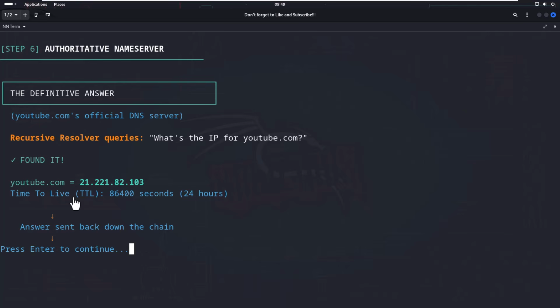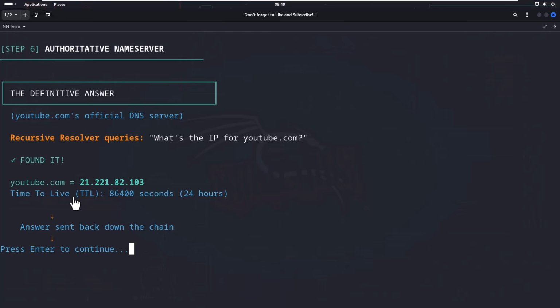And for most authoritative name servers, there's not just one of them. You'd have multiple because you need some kind of redundancy, right? If you had just one and, God forbid, that server happened to go down, no one could get to that site. So we've made it here. We know where we need to go.